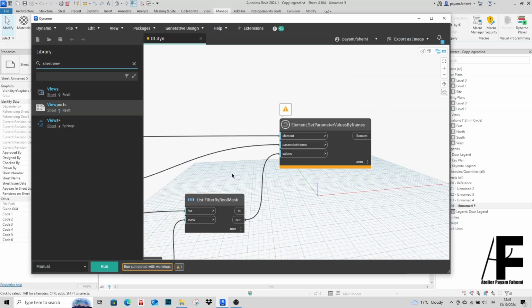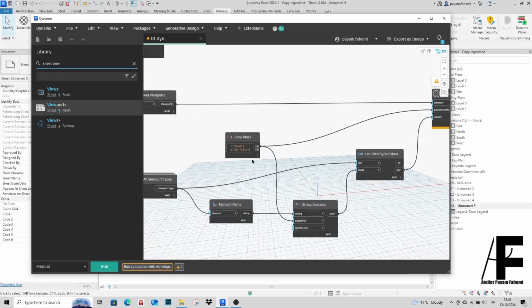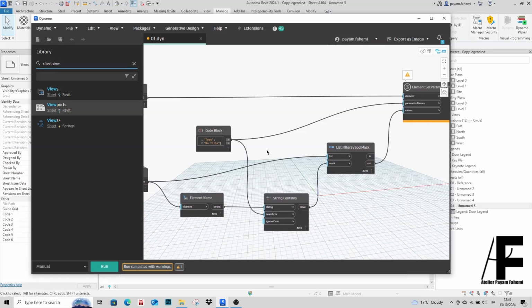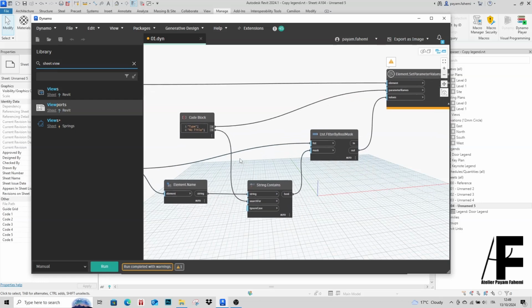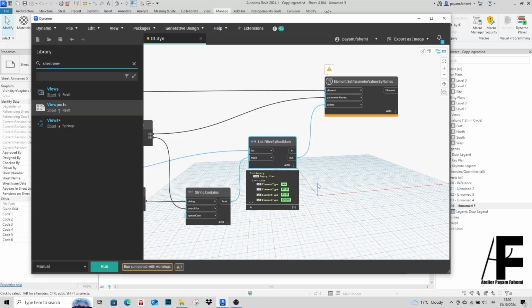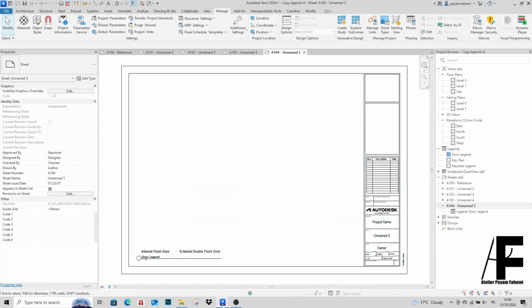It's a common issue. Actually, we need to search for this one, and this is our out list. Okay, still I get the same error.